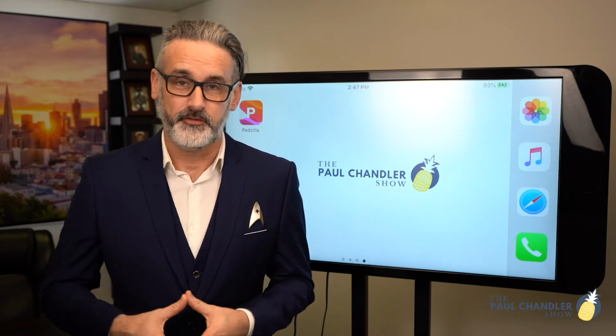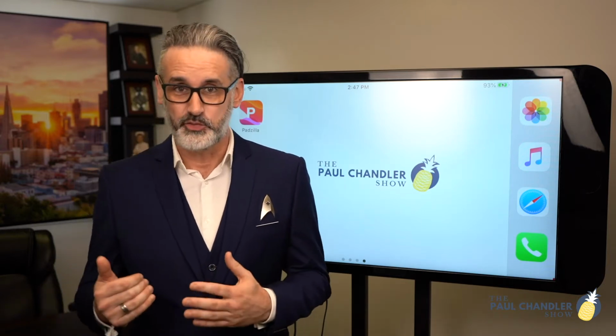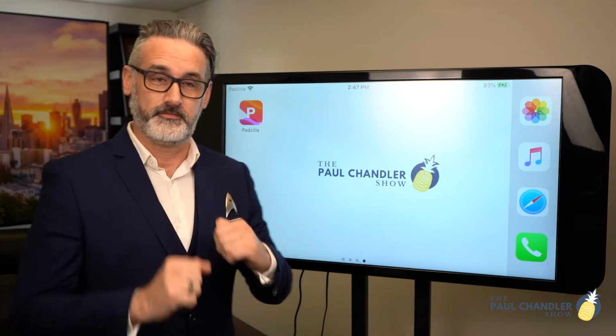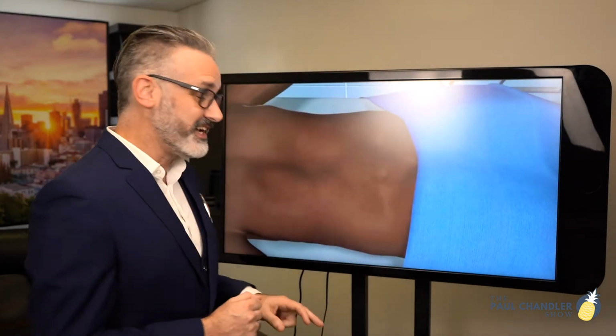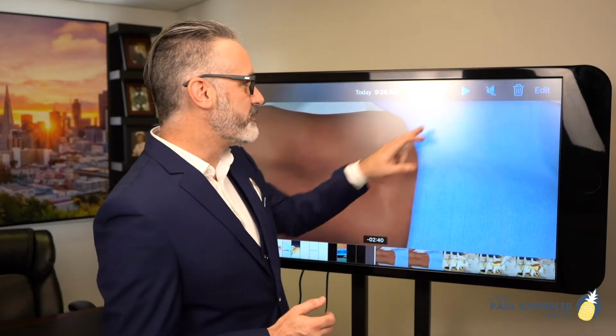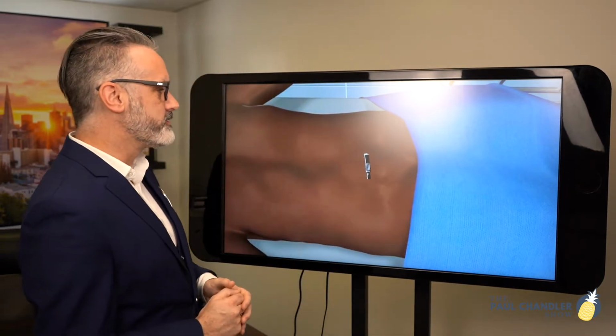In tonight's episode of the show, we're using the Padzilla again, and we'll be seeing a spinal fusion being performed between the L5 and the S1. So that's the fifth lumbar vertebrae down and the first sacrum vertebrae. So again, don't worry, it's a computer animated video. In this case, when the patient's having a spinal fusion, they'll be placed prone on the table, so that they'll be face down and the back is exposed.